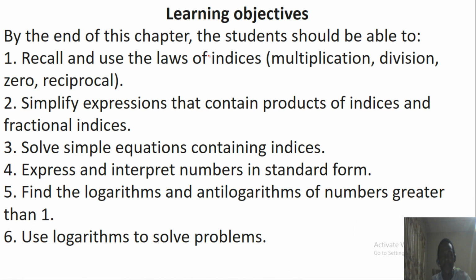We are going to achieve all these particular learning objectives. Basically, at the end of this chapter, you should be able to use the laws of indices for multiplication, division, and zeros, and reciprocal, which we've been talking about. Simplify expressions that contain products of indices and partial indices. Then solve simple equations containing indices.